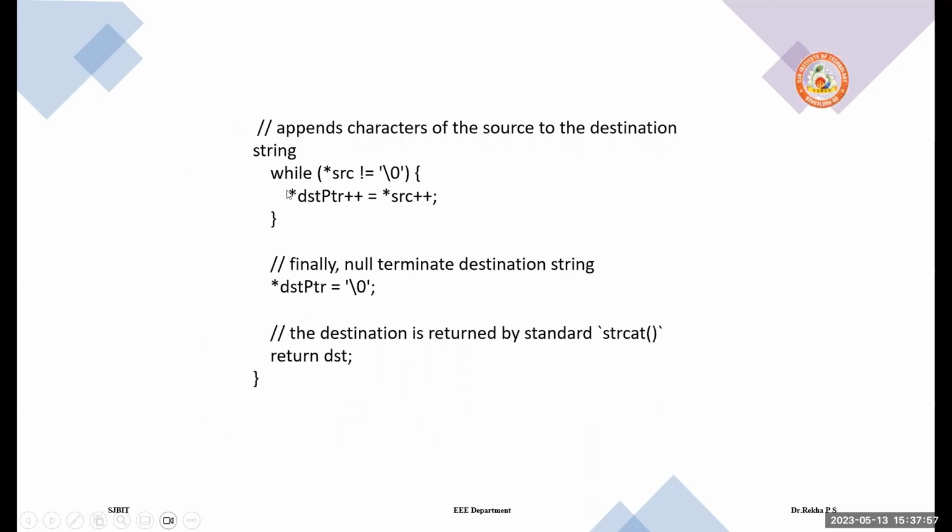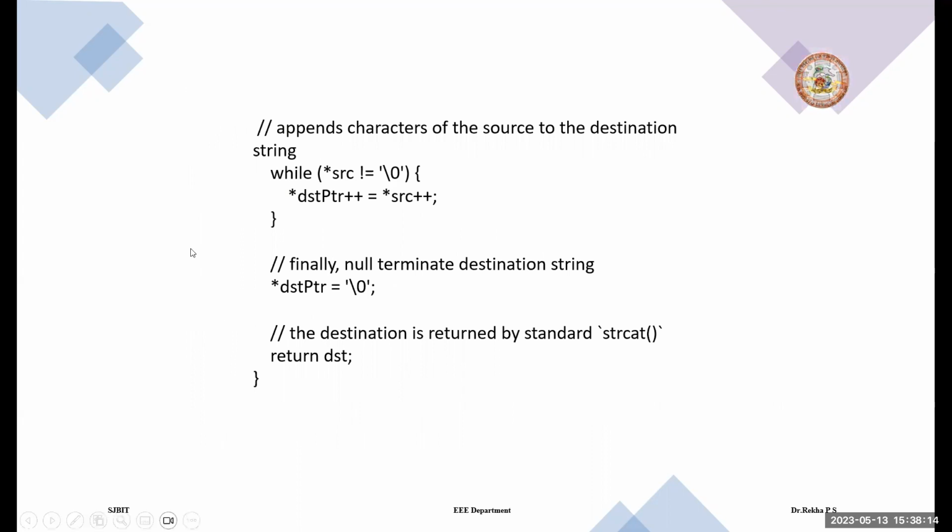So it appends the characters of the source to the destination string. How it will be done is: while the content of source is not equal to 0, because you have to completely copy the source string to the destination string.